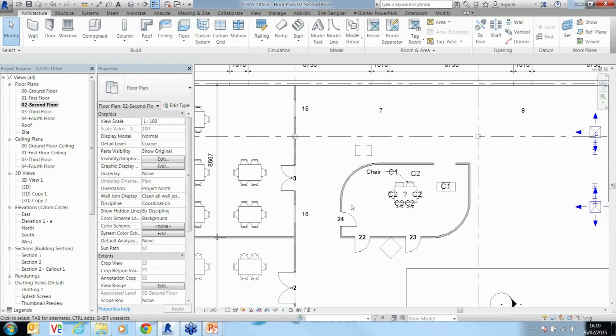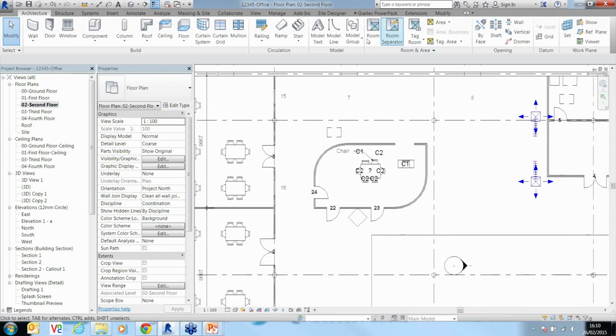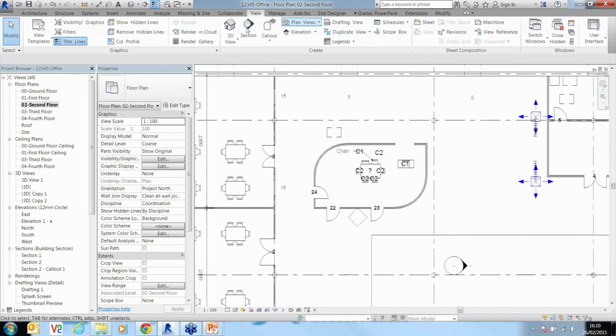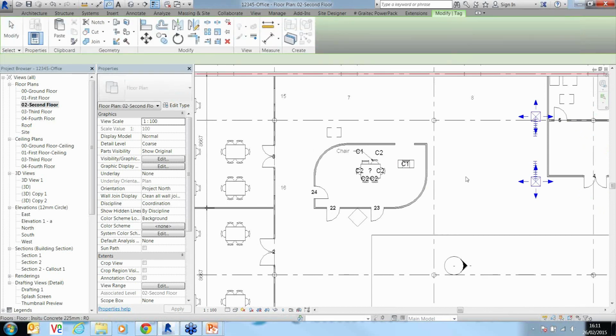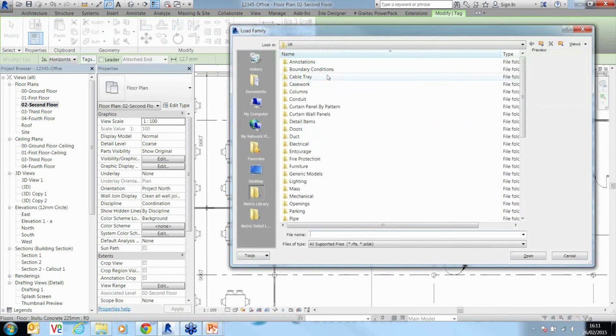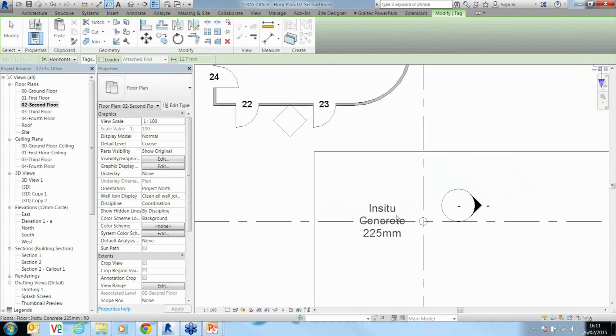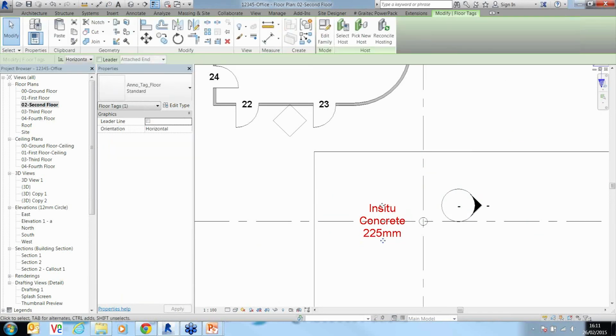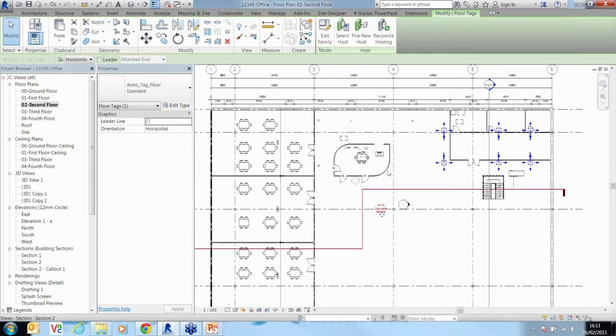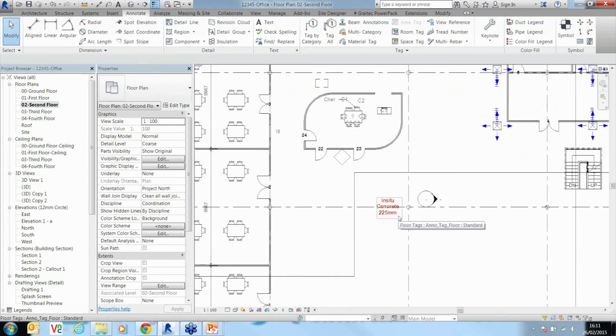Okay, so another question, you've got generally specification to note the floor build-up and wall build-up, etc. Now, at this moment in time, if I went to actually, for example, let's go to my tag. I want to tag the floor up. Okay, I'm not going to tag, so let's just simply go and get one quickly. So go in here. I'm just going to get a floor tag. Okay, so on the floor tag, the floor is giving me the name, so what you'll see is that's the name of the floor that's in here at the moment. So I've got an in situ floor.